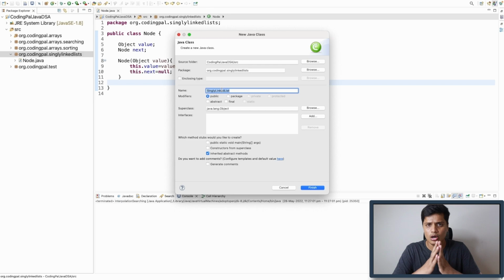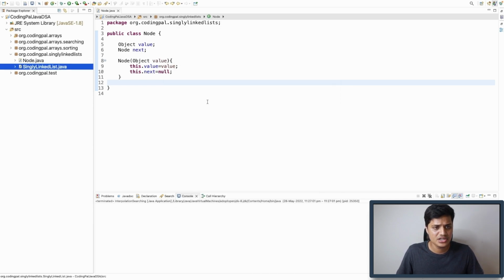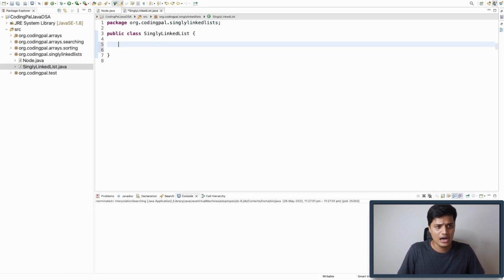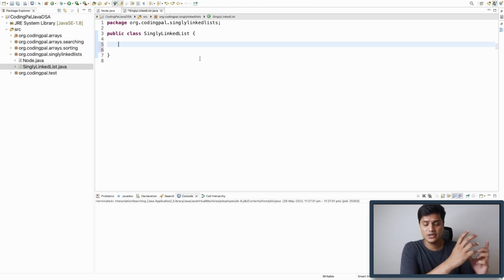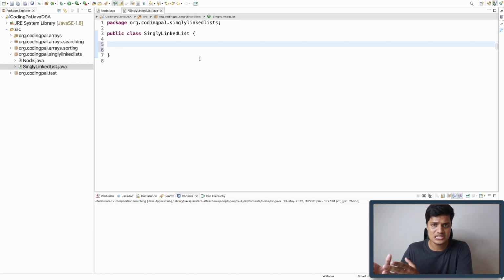In this singly linked list, all the operations will be implemented using the node class that we have already written. So I'll simply click on finish. Once we have this, if you remember the terminologies we discussed regarding singly linked list, we have three values. One is head, which is the first node of type node that we have represented already in the node implementation, and the second variable is of type node again, which is the last value, which we named the tail node. Head is the beginning, tail is the ending.